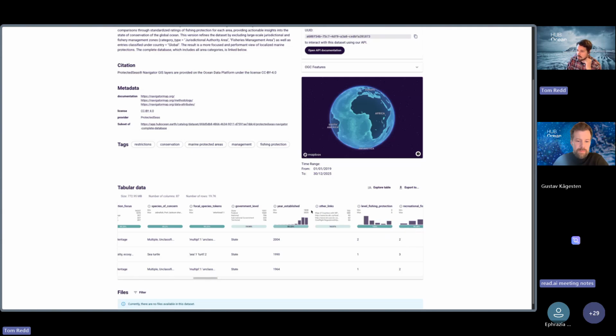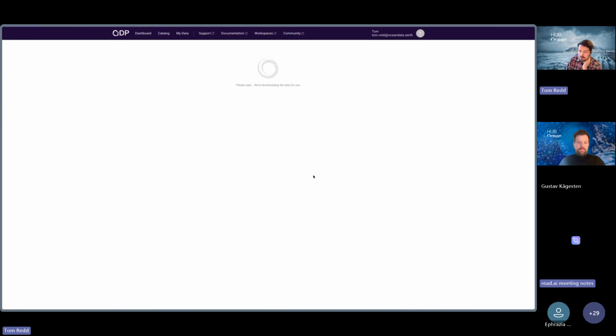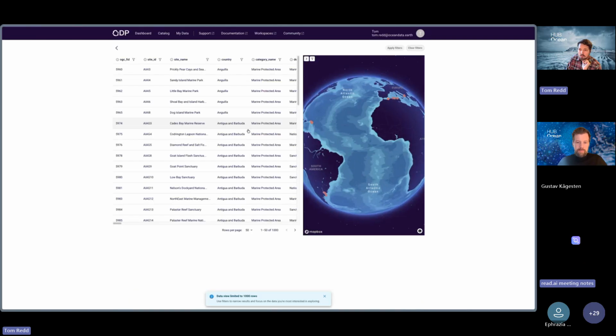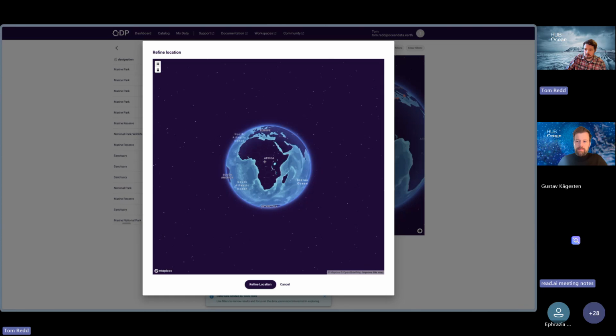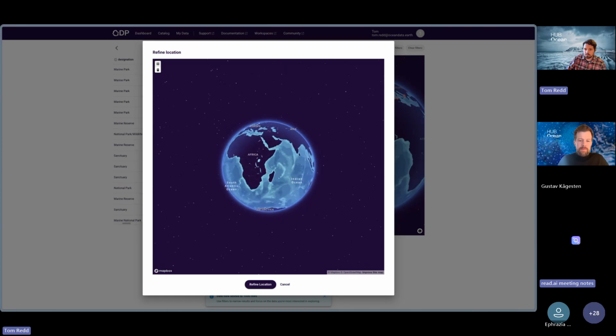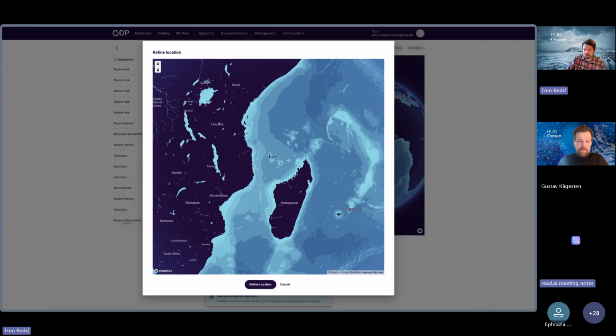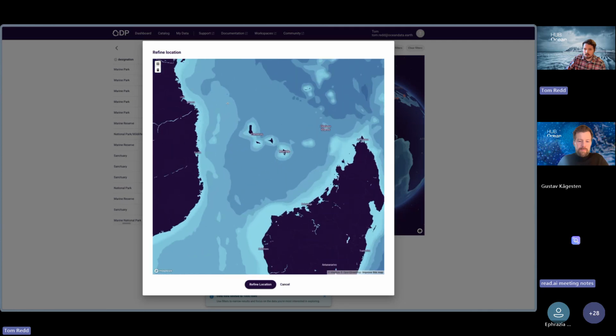So Gustav asked me to get some data from the study site, and to do that I'll need to go in and explore the data. It loads quite quickly, which is nice because this is actually really quite a big complex data set. And one of the questions in the chat was, how do we search using the map? And in this case, we're going to use the geometry column, and we're going to click on that filter button here. And Gustav gave me the site for where we're looking at studying. So I'm actually just going to zoom in around the Comoros Islands and just click to make a bounding box. And here we go. We can make our bounding box.